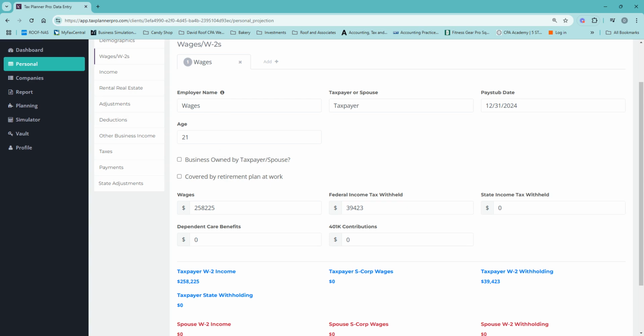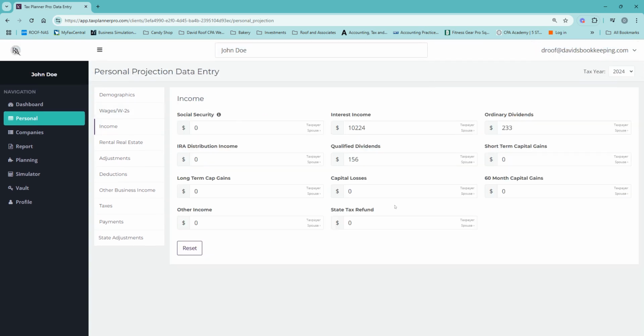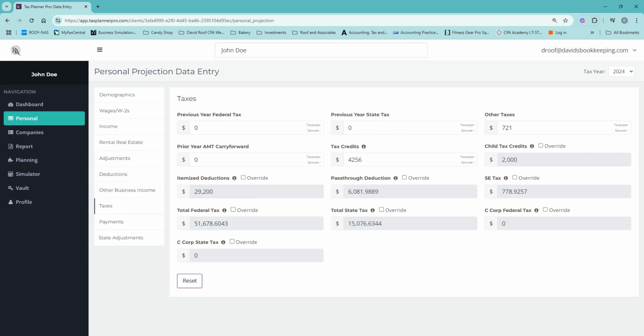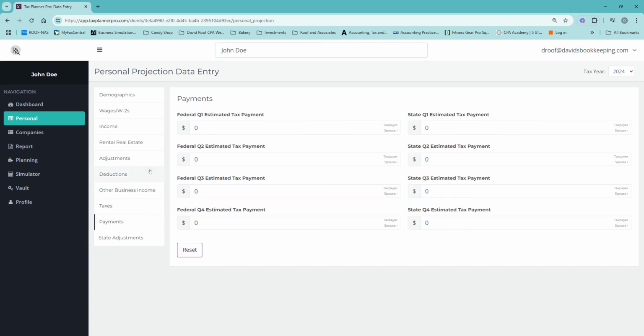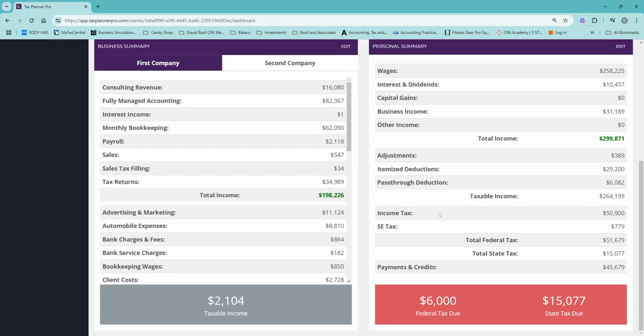You could also put in a pay stub in order to figure out what your current year income is going to be. And then you could go through here and just manually do this if you want. If you're making any estimated tax payments, you could go ahead and put that under here. As of right now, I don't have any in here, but let's say I had them make a $20,000 tax payment. You could put that into the appropriate spot. Back up here to the dashboard. So that would update over here.